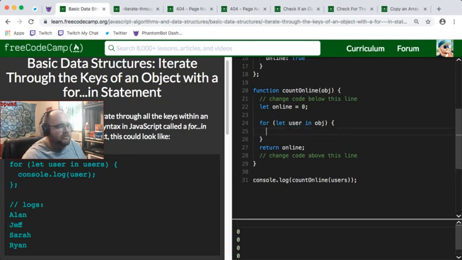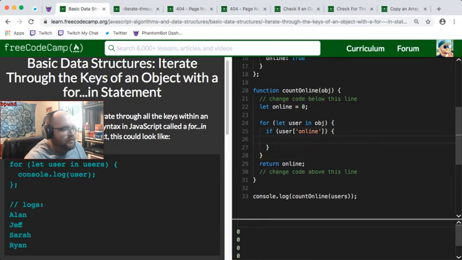Okay, so because user is a variable, you can't use dot notation. All right. So if we did instead, if user online, then we can do online plus plus.